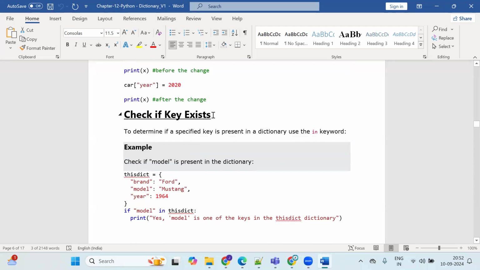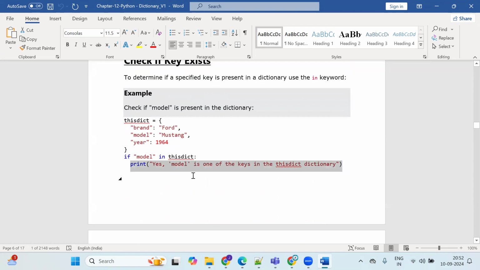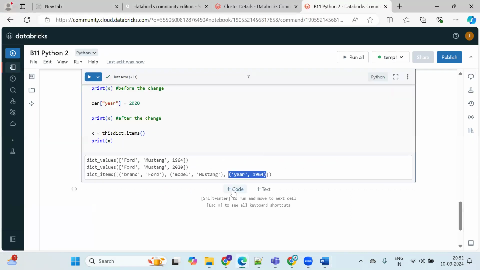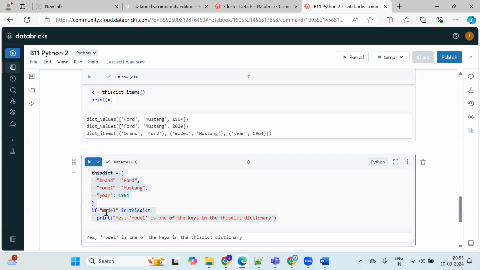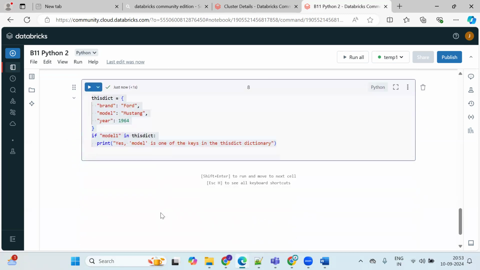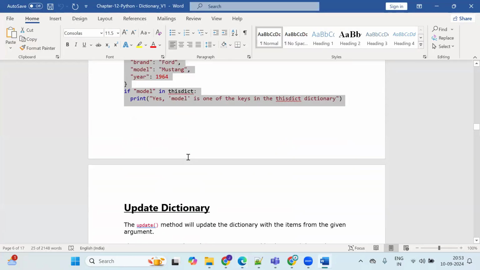Same thing. If you want to check whether a key exists or not, then we can use the if statement. If model is in this list, then it will print this one. Otherwise, it will go to the else part. We don't have an else part here, so it will ignore this. As we have model here, it will give true, so it will print this one because it is true. If I make it a model that is not available in the key pair dictionary, then it will return false. As we don't have the else part, it is not returning anything, because the output here is false, and we have not declared anything.